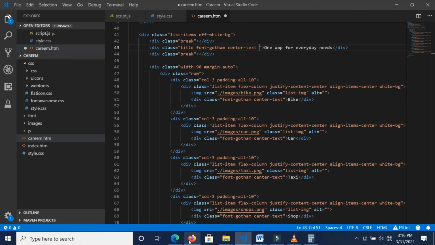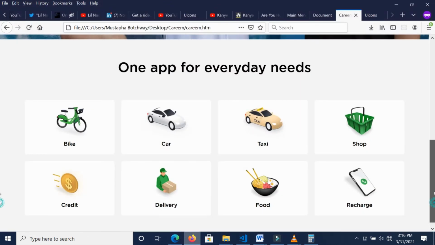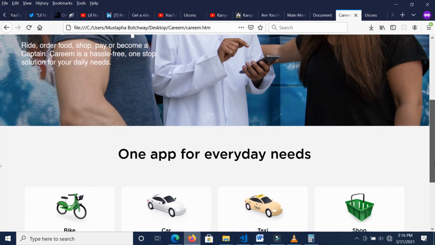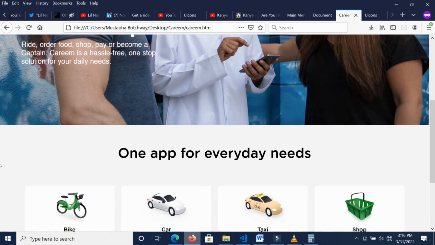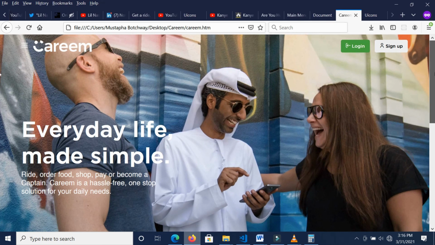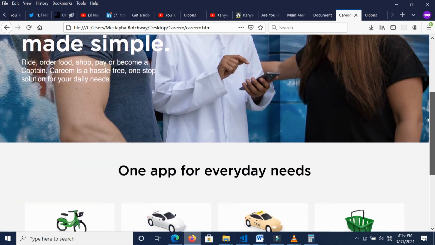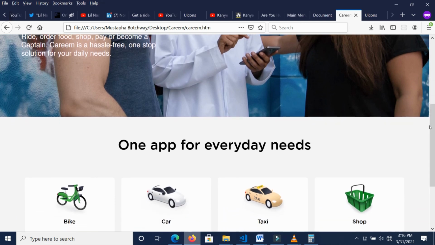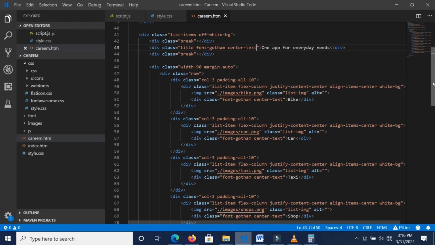But what we want to do is we want to use JavaScript to manipulate the DOM so that when we scroll to a certain length, it's supposed to trigger something. So for instance, if we scroll past the height of the top banner, if we scroll past half of the height of the top banner, or let's say 70% of the height of the top banner, the CSS transition is supposed to take effect.